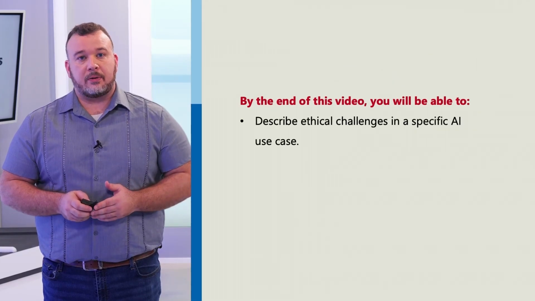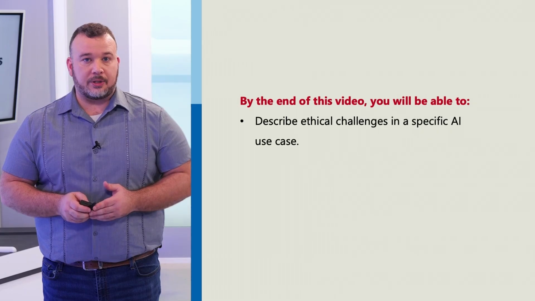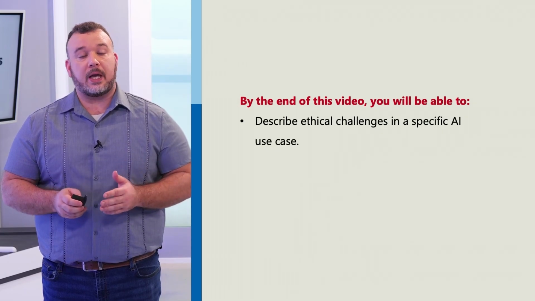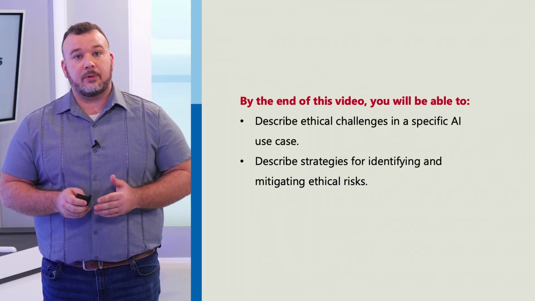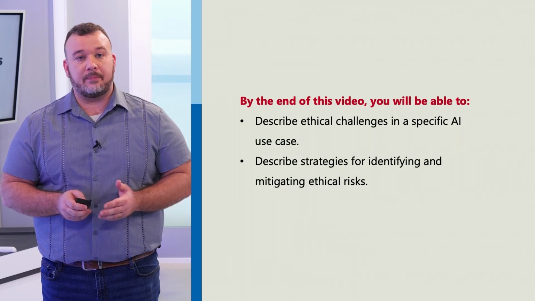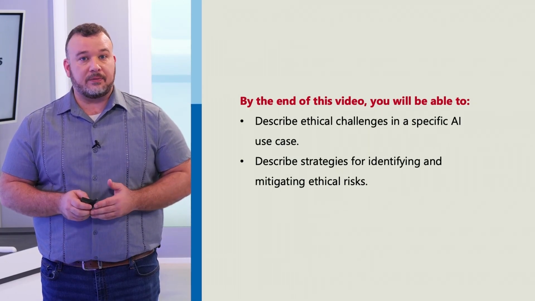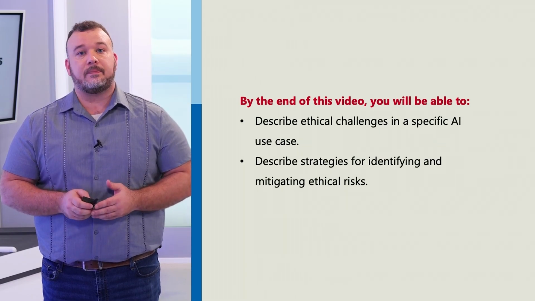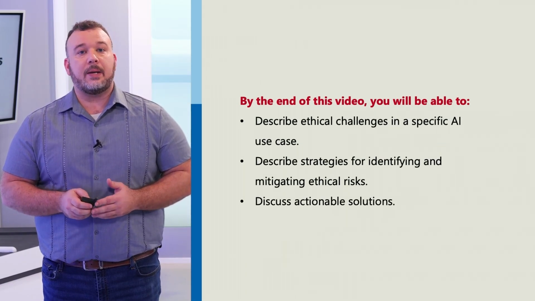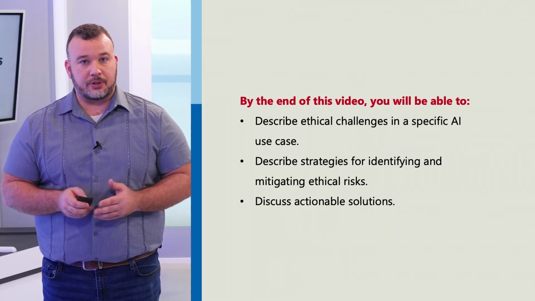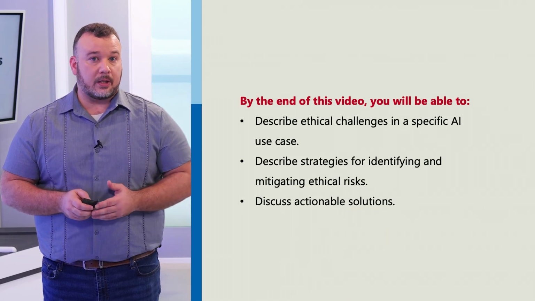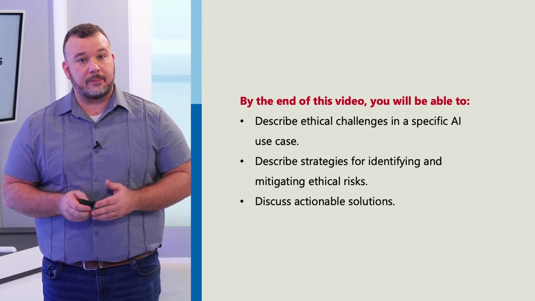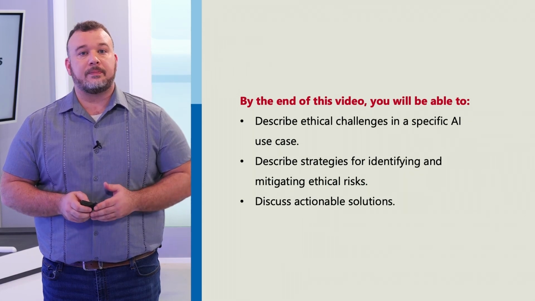By the end of this video, you'll be able to describe the ethical challenges associated with a specific AI use case. You will be able to describe strategies to identify and mitigate these ethical risks effectively, ensuring your AI systems are both innovative and responsible. Additionally, you'll be able to discuss actionable solutions that strike a balance between driving technological advancement and maintaining accountability in real-world applications. Our use case today is AI in healthcare diagnostics.